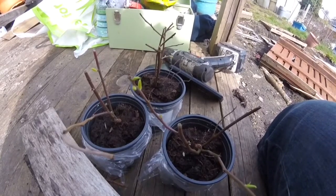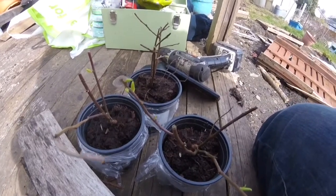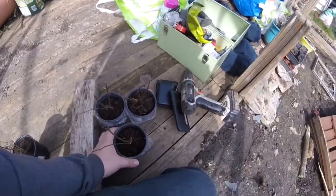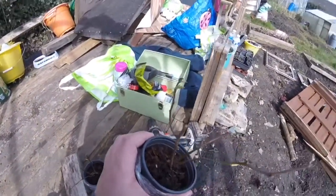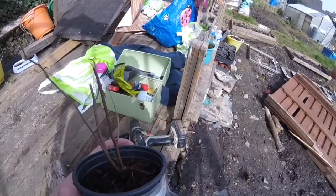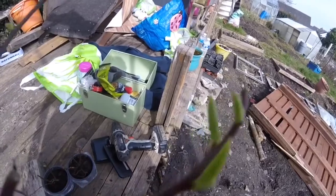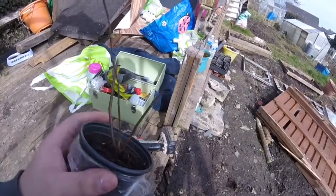Before we plant the blueberries, we need to make sure the soil's right. They need ericaceous compost, which is acidic-based. Blueberries love acidic soil, so we've bought some ericaceous compost. What we'll do is I'll take you down, we'll dig the holes, and I'll show you how I'm going to plant these up, and we'll go from there.